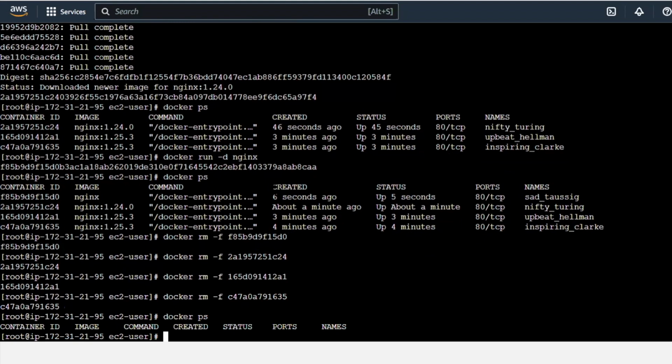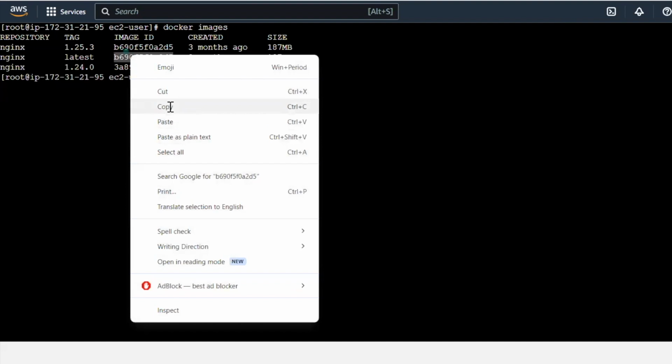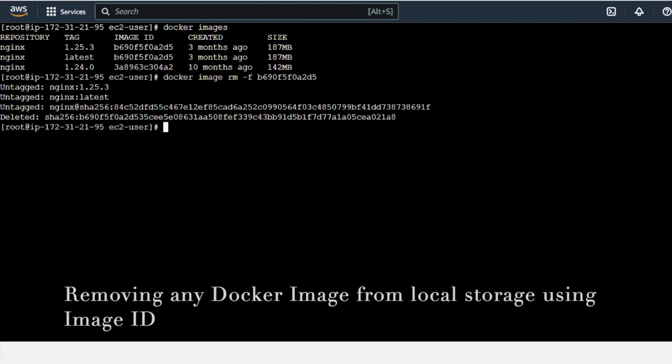Now, let me show you one more step. This time we'll list all the Docker images. Here I have three images. Next, maybe I'll try to remove the latest image. I'll use docker image rm, and I want to use the force option -f. And I will take this image ID and paste it here. Okay.